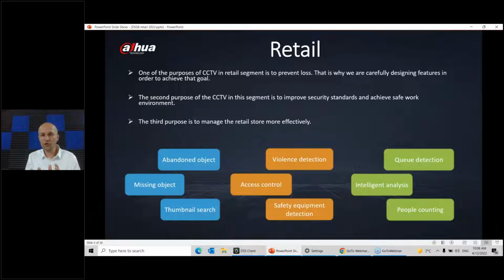Then how to achieve a safe work environment. We have cameras which support behavior analytics, so we can have violence detection and fall detection. We have access control, which can protect the whole store. And we also have other safety equipment detection cameras.